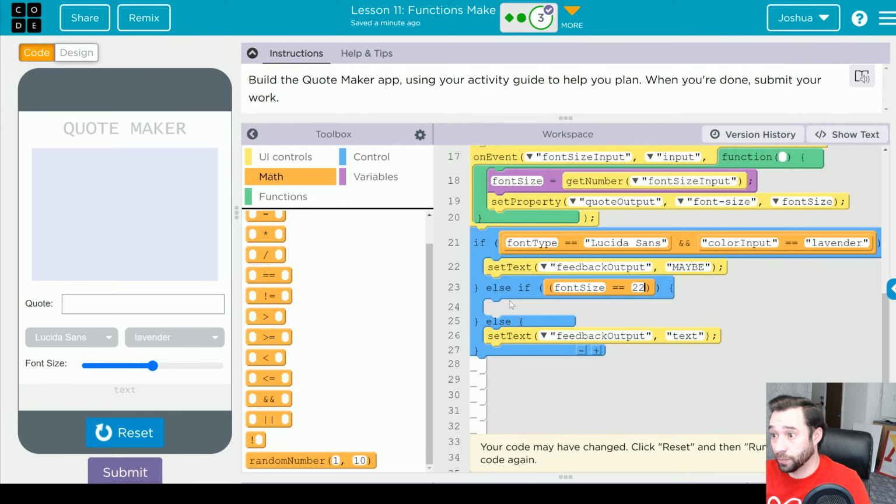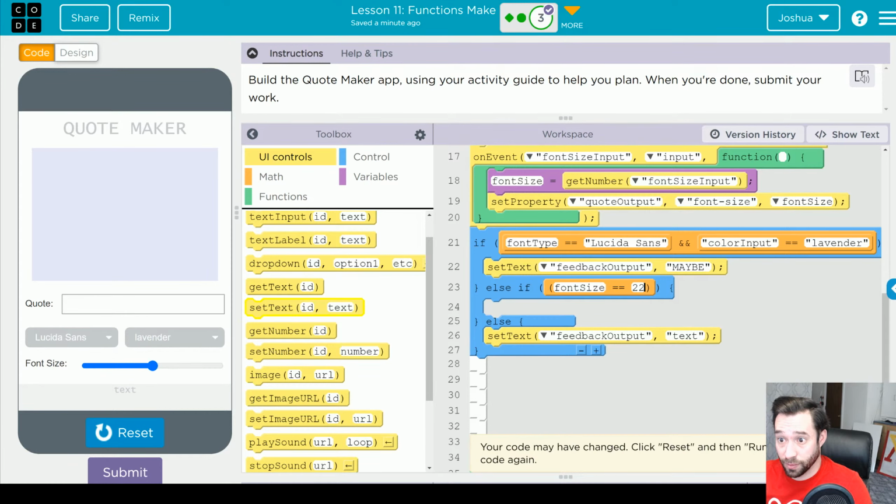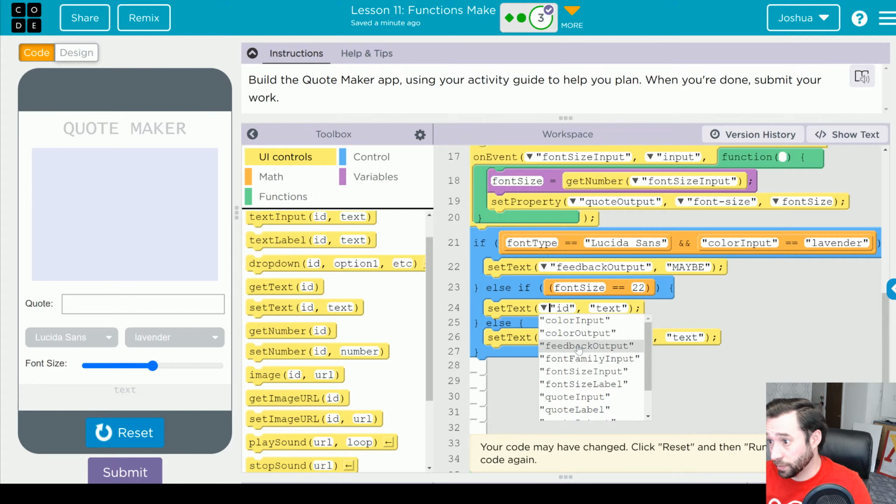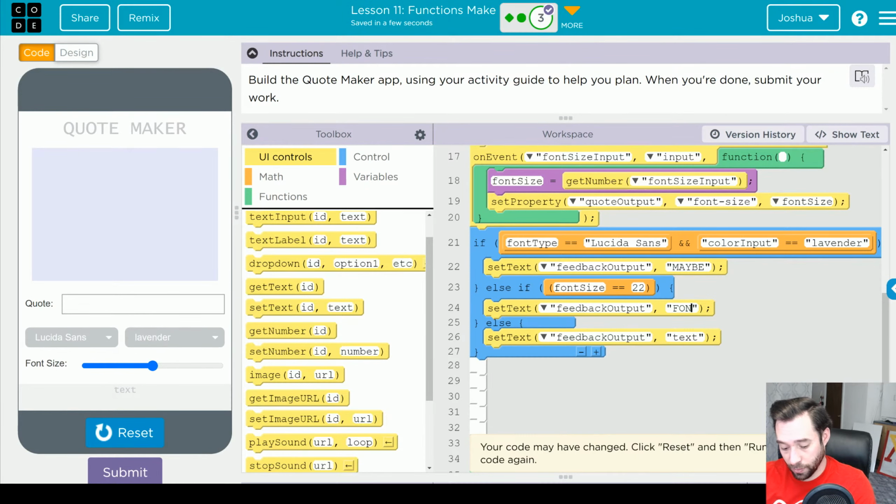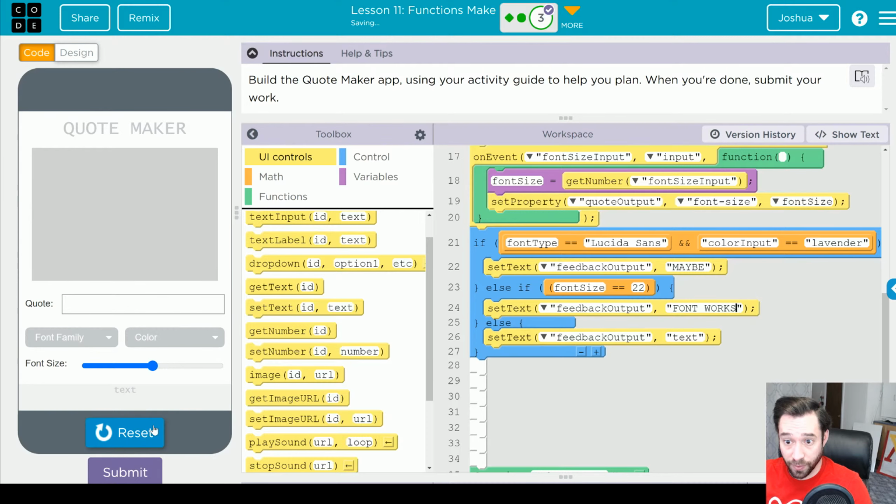I'm going to set text of this to FontWorks. Okay. Okay. So that's what's different.